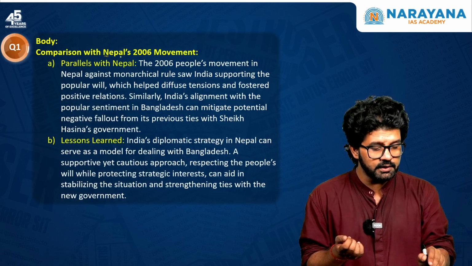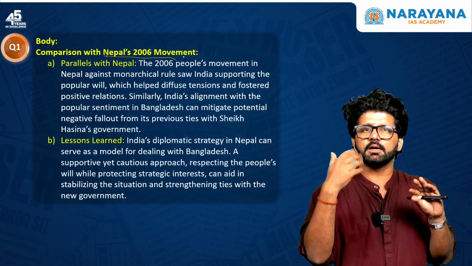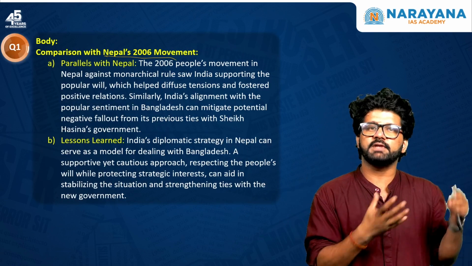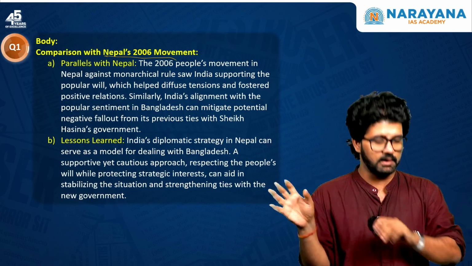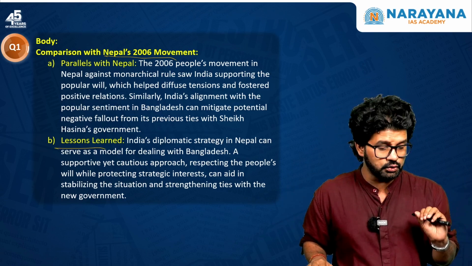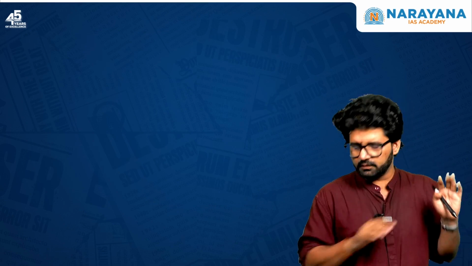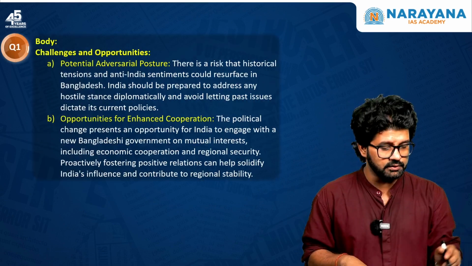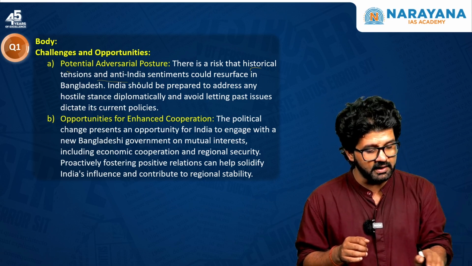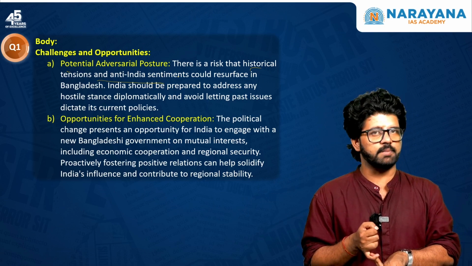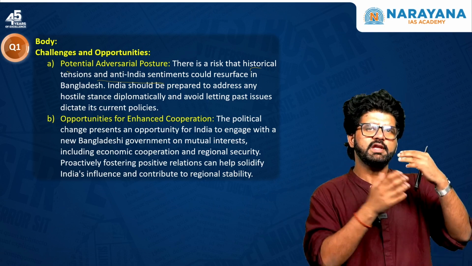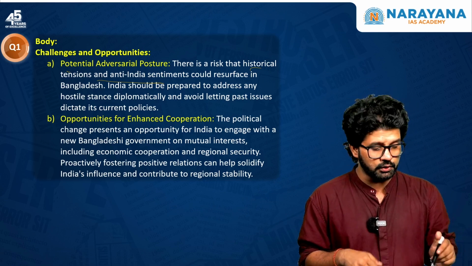Now, comparison with Nepal's 2006 movement, parallels with Nepal. The people were not happy with the monarchical government there. Here, many people were not happy with the Sheikh Hasina government, and we should respect that fact as well. Lessons learned: these are the lessons that should be in the mind of the current Indian government, and they actually are. Challenges and opportunities: a potential adversarial posture. There is a risk that historical tension and anti-India sentiments could resurface in Bangladesh. But again, we should not take drastic measures. We should see how the events unfold, and accordingly decide our future course of action.